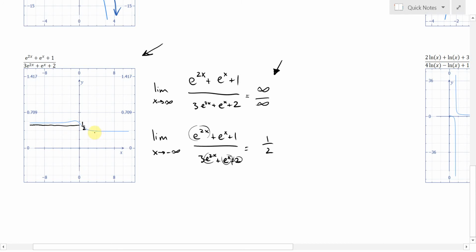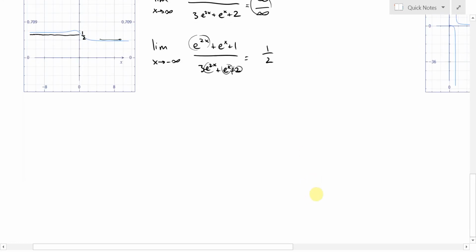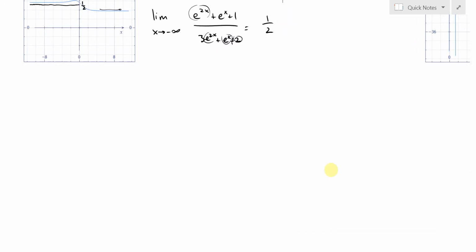It also looks like it has an asymptote as we go out to positive infinity, but because that was an indeterminate form, we're going to have to do more work. So I'm going to take the time out and show you a very important trick, a trick that we're going to have to modify, so we're going to have to do a trick on a trick in order to handle this one. But first, let's learn the first trick.